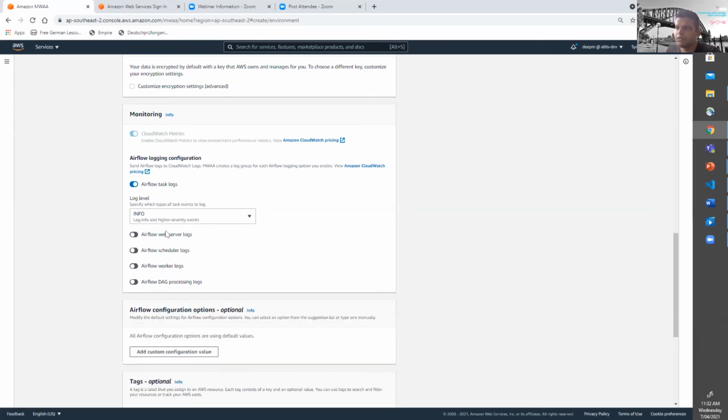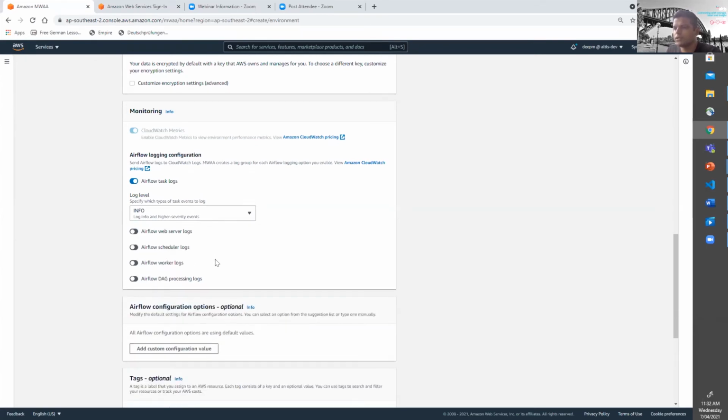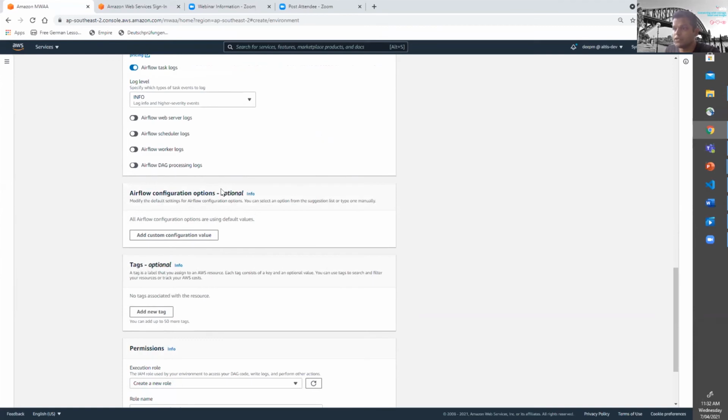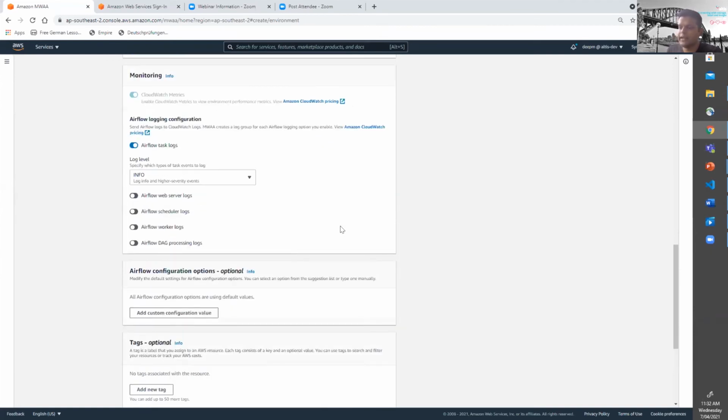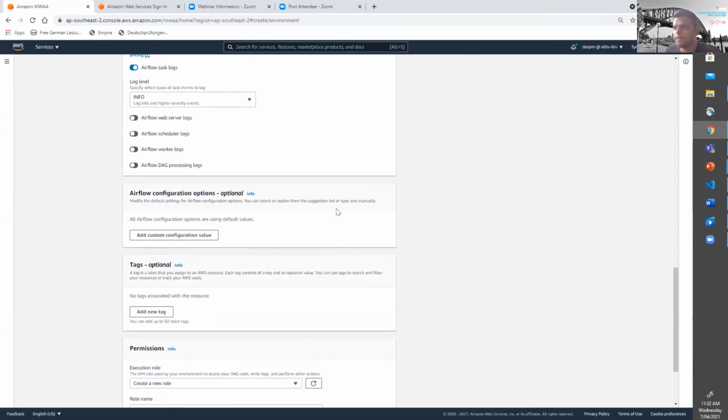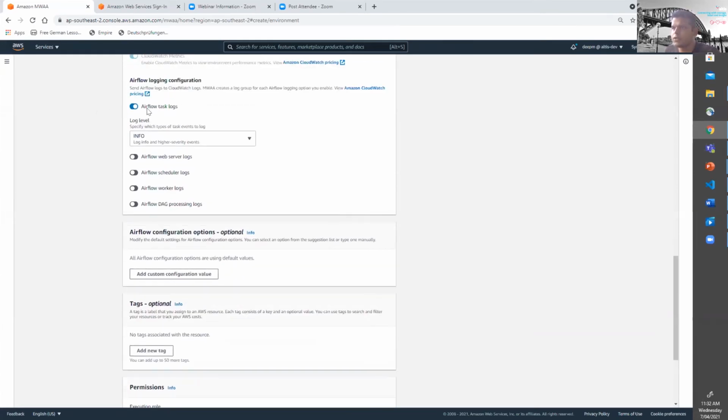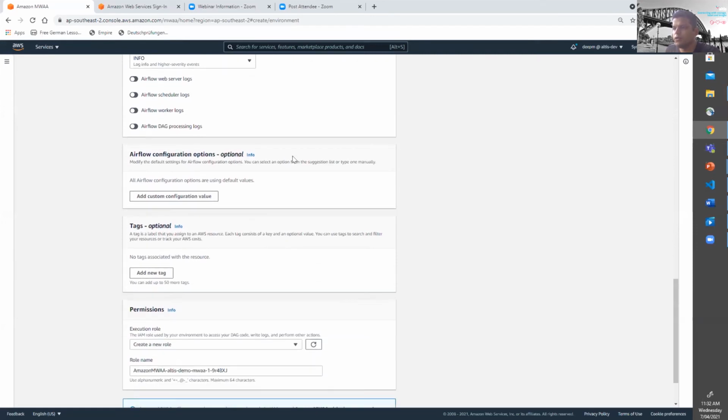So you can have the web server logs, you can have the scheduler logs, and DAG processing logs. This will give you more detailed insight of your environment and how your environment is performing, and probably give you opportunities to optimize your pipeline. I'm just going with the task log for this one, for the demo.